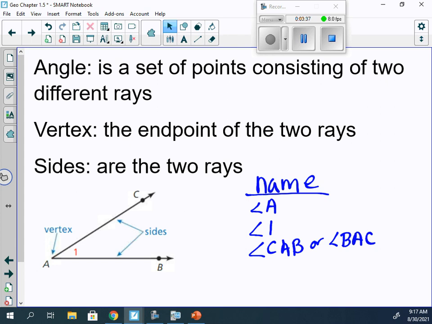So kind of like what we did with polygons last week, where we started at a point and went around, it's very similar to this here, because we'll start at a point C, follow it down to point A, and over to point B, or B to A to C. It's almost like we're tracing the angle itself. So we can't say CBA or BCA. Those don't work. They'd be talking about a different angle. So whenever we're using 3 letters to name the angle, the vertex has to be between the other two. As long as we keep the vertex between the other 2 points, we will be able to name the angle. Any questions on this here?